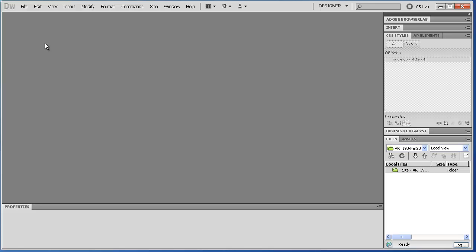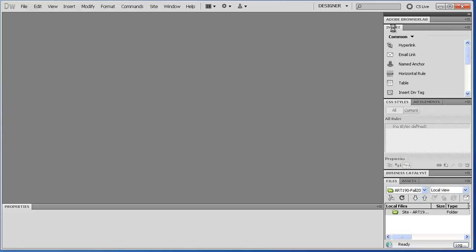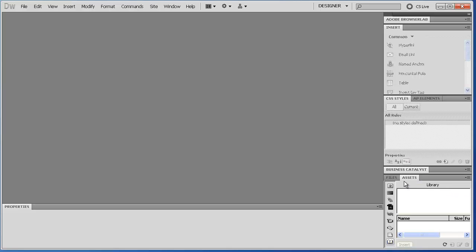Your workspace is this area here. We already talked in the last video about using the designer layout, and that'll keep us all on the same path. Then there are these panels over here, and in particular I use the insert panel, the CSS styles, and the files panel, sometimes the assets.